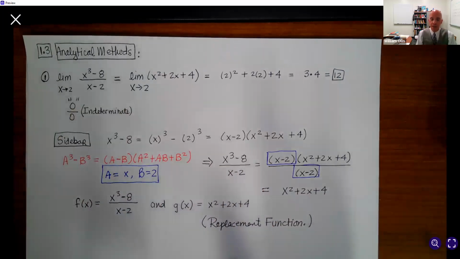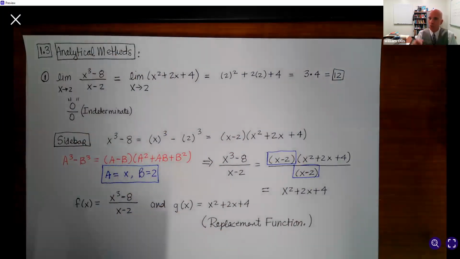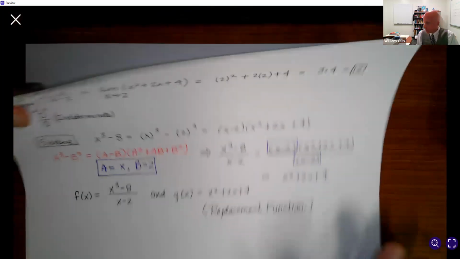So don't think that a particular technique is the only way to compute a limit. There are many ways to go about computing limits, just like there are many ways to solve equations. So you can put your own signature on the problems. Just make sure that as you work through the problems, you're using good techniques. Okay, let's look at another one.